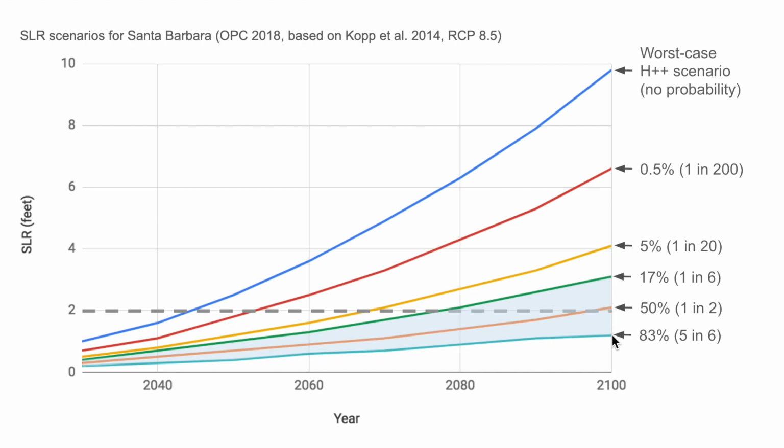But you can see, if you look closely, that the graphs are significantly higher. In that high emissions scenario, especially once you get out 40, 60 years in the future, we're getting significantly more sea level rise than we were in those optimistic scenarios with rapid reductions in emissions. Again, this is the 83% probability, the 5 out of 6. We're very likely to be on or above this line. We'd have to basically roll a 1 on our die to come in at this line. But if we do, that's great. And in that case, we would be right about at 1 foot of sea level rise as of 2100. Then this orange line, this is the 50% probability.